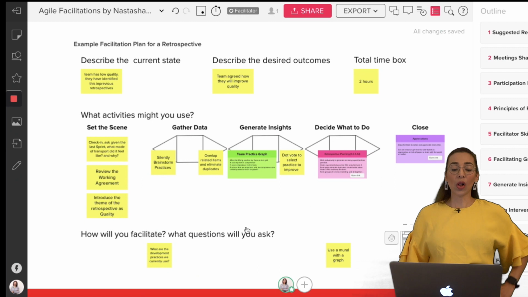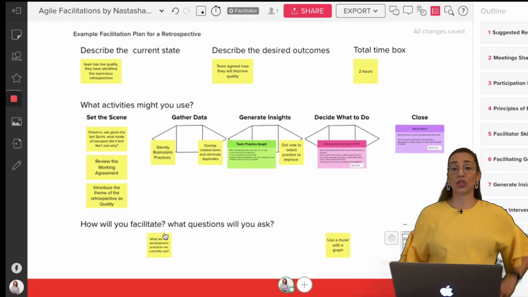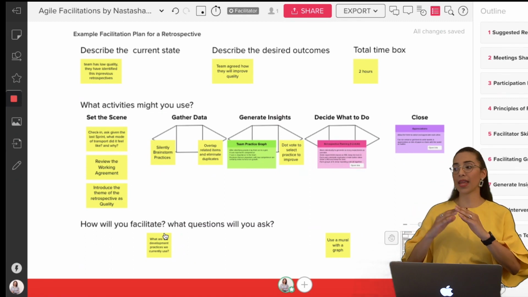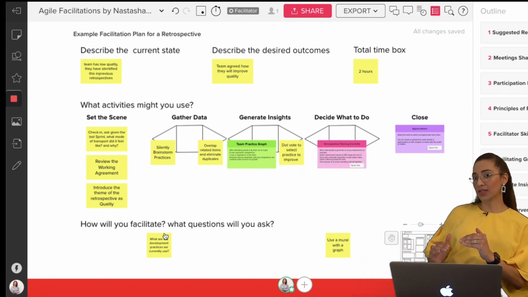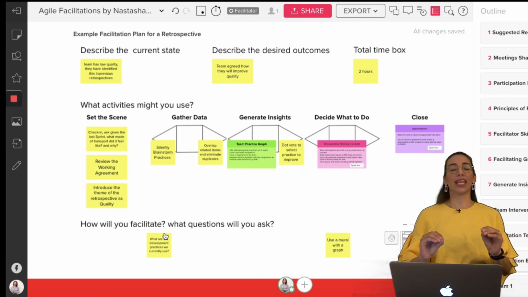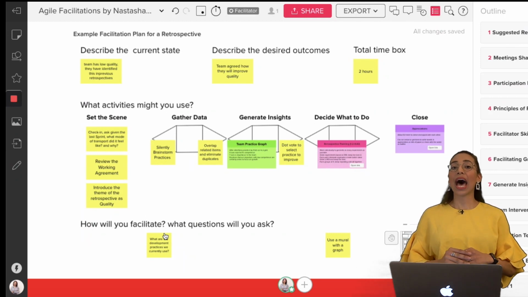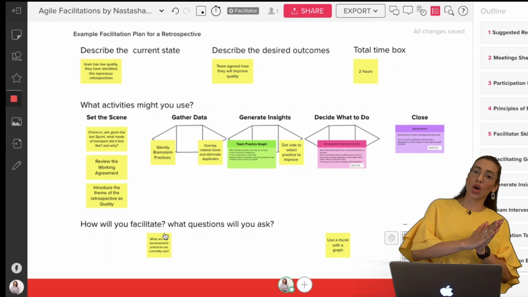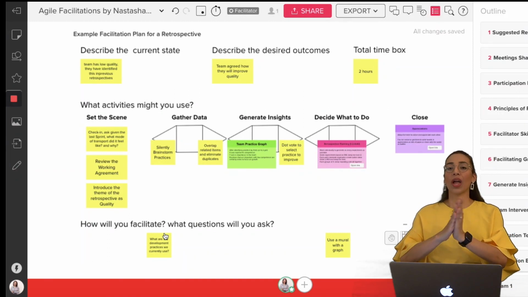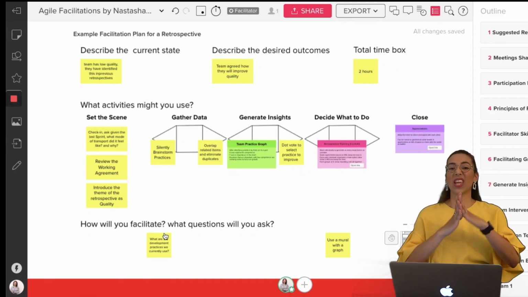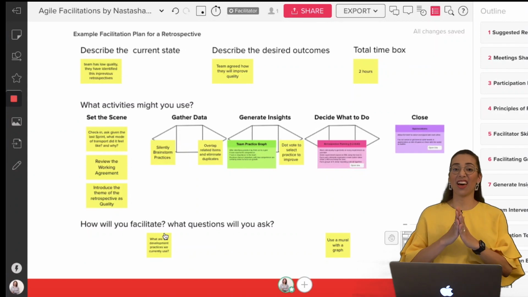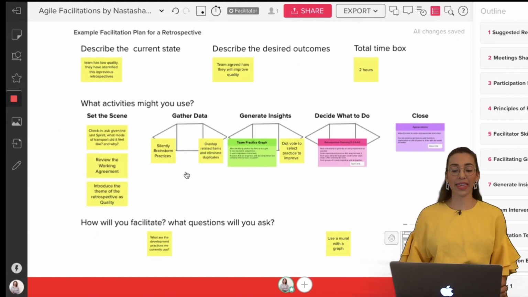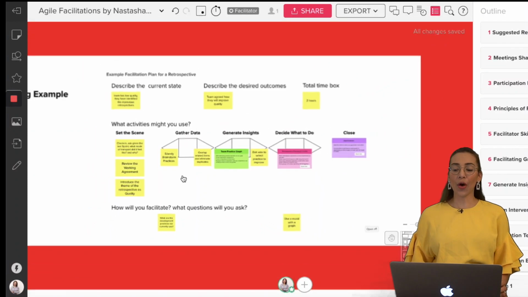Also, it gives you some space to plan your interventions. What am I going to be observing? What powerful questions am I going to ask? What is important for me to ask to move my team from the divergence zone all the way to the convergence zone so they don't stay either in the groan zone or in the divergence zone.